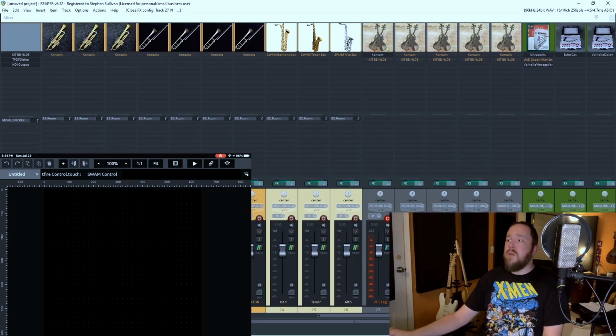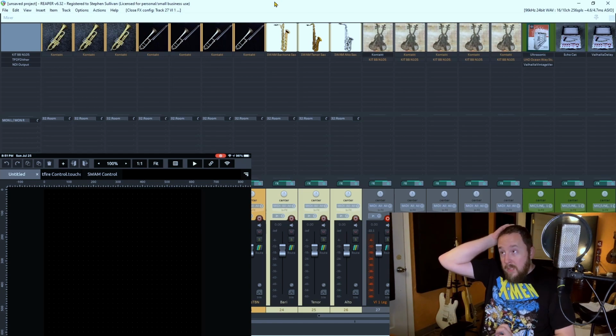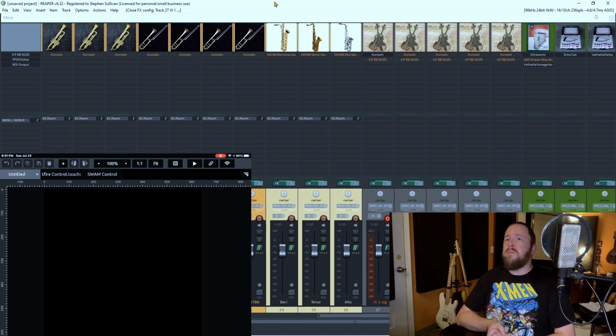The DAW I'm using is Reaper, which is a great DAW if you want to check it out. But you can do all the same stuff in Pro Tools, or Logic, or Cubase, or Digital Performer, or God knows what. Whatever DAW you like, okay?